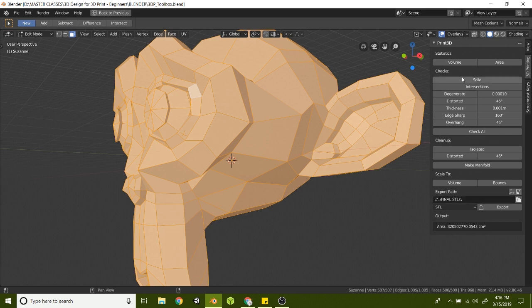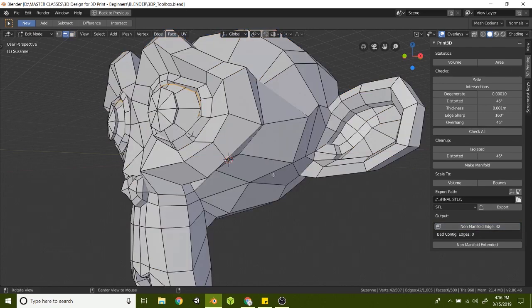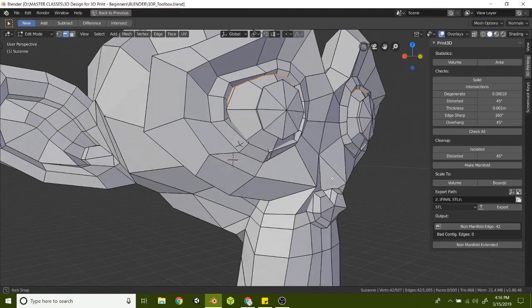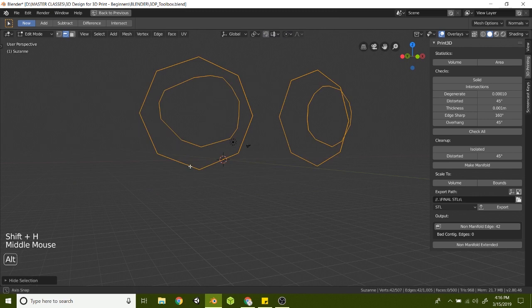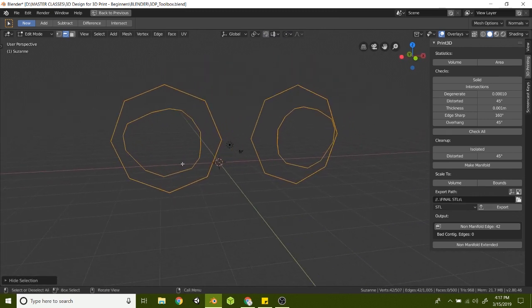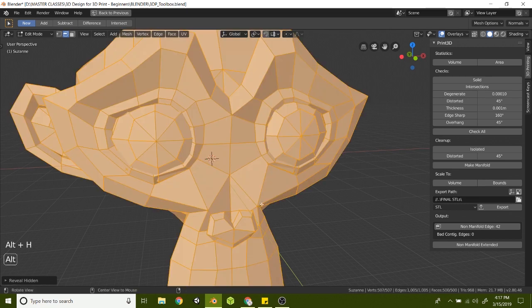Next, you have checks. These are the ones we're going to be using the most, and that is your solid. Notice when I clicked solid, we get some information down here, and it's saying that there are 42 non-manifold edges. What that means is we've got some holes in here. So click on that button, and Blender will highlight the edges that are in question. It's kind of hard to see, so let me show you a trick. If you hit Shift H, that will hide anything that's not selected. It looks like we have some holes, maybe in the skull, maybe in the eyeball. So thank you, Blender 3D Printing Toolkit. Now we know. So let's bring everything back, and to do that, you can do Alt H, and that will unhide everything.